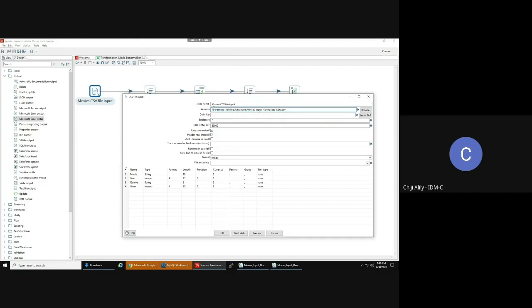I have this file name and file path of the CSV file that I'm sourcing data from. What I'm going to do is remove everything before the actual name of the file itself. So now I just have this backward slash and then the name of the file.